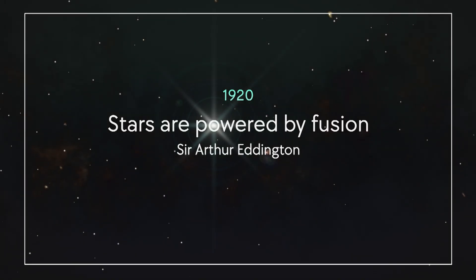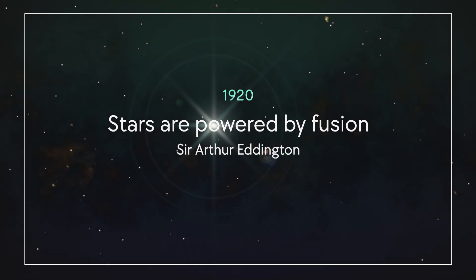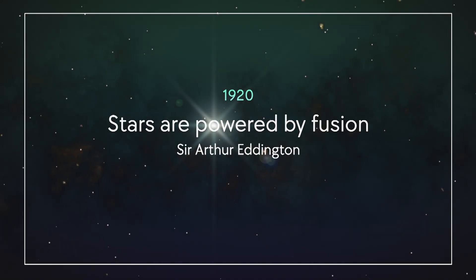which shows that you can convert mass to energy. Physicists could not understand how the sun could have been around for hundreds of millions of years — where's the energy coming from? It was Sir Arthur Eddington in 1920 who realized it was coming from nuclear fusion. This set the stage for the discovery of nuclear energy, both fission and fusion.